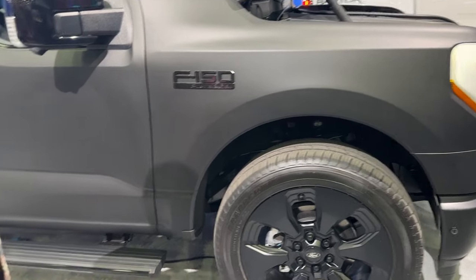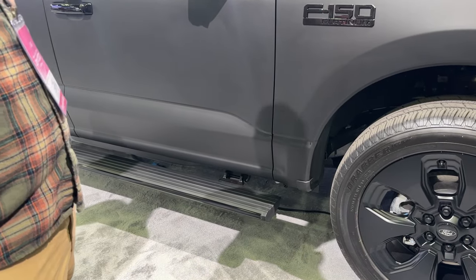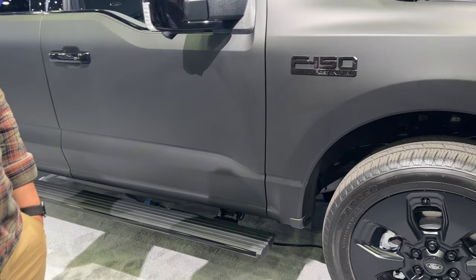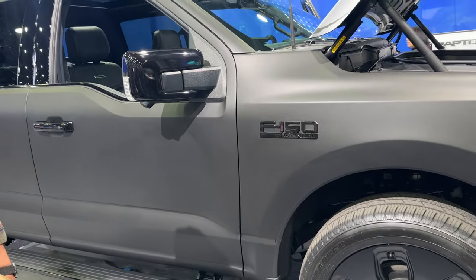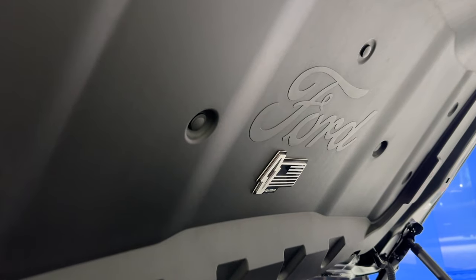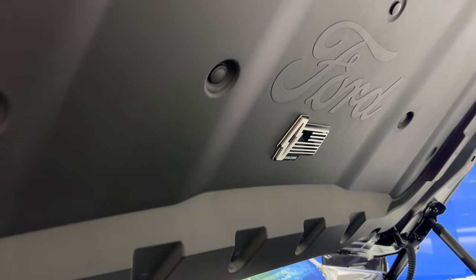It does have power running boards. It will come with the power deployable running boards, which would be very cool. We're gonna build 2,000 of these. So it'll be very cool for those 2,000 people that get one. They're numbered too on the badge. Right? They are numbered. So there's two places we do that. One is here in the front area. So this one's 0 of 2,000 because it's a show car. This one will be yours.